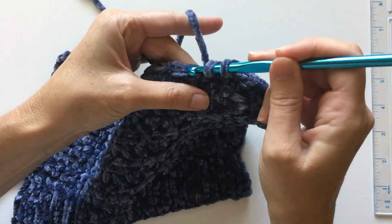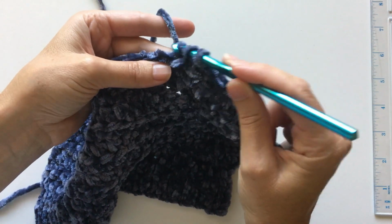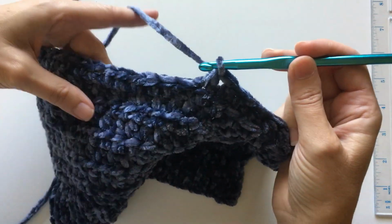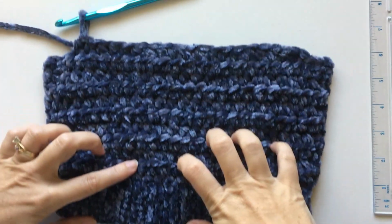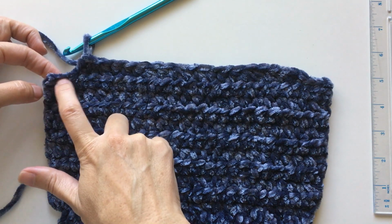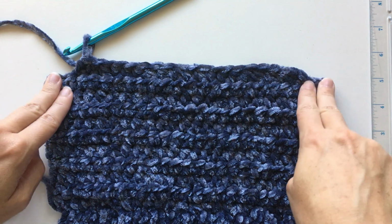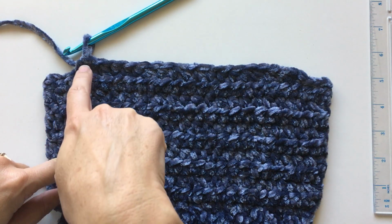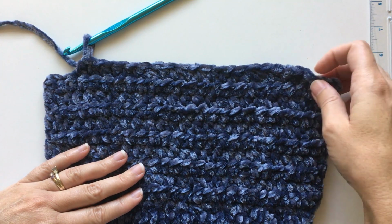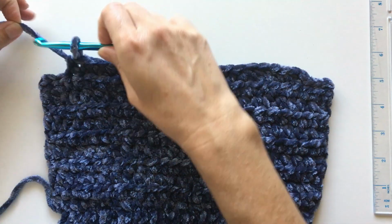until we have 3 stitches remaining, and we're going to leave those unworked on the opposite side. Okay, so I half double crocheted all the way until I have 3 stitches left. So there's the chain 2 and then 2 half double crochets here. So that's 3 stitches. So we eliminated 3 from the front and 3 from the end. So that's 6. We had 25 here. So that means we should have 19 half double crochets. And we're not counting that chain 1. That just was to get us up to the next row, so the chain 1 does not count. Okay, so you can count those and just double check.